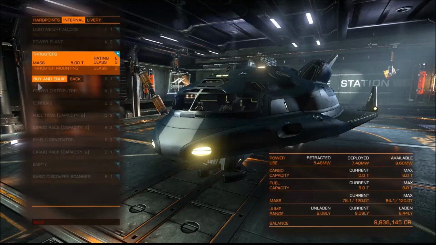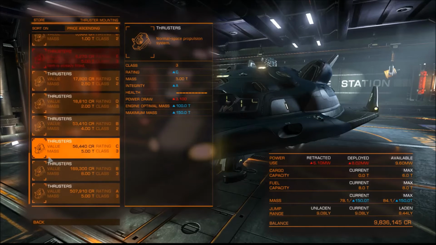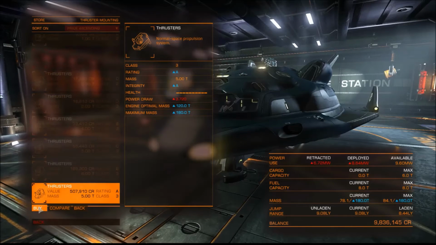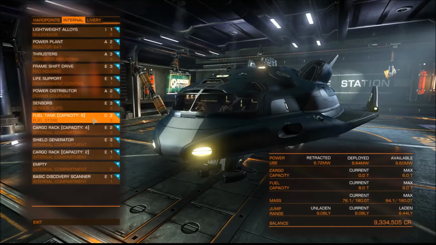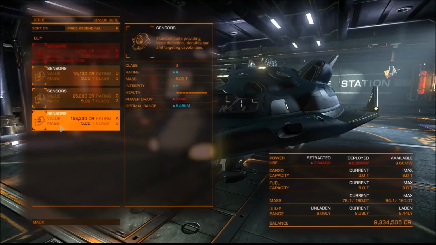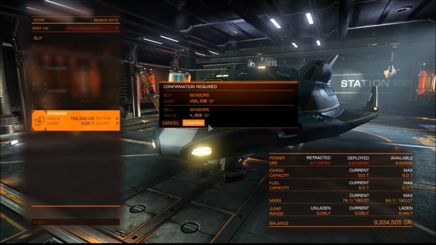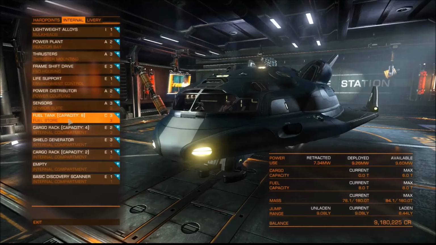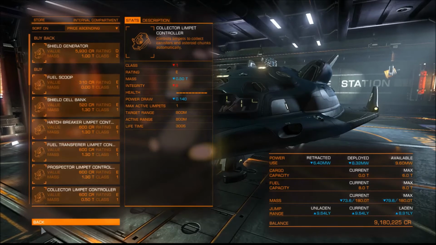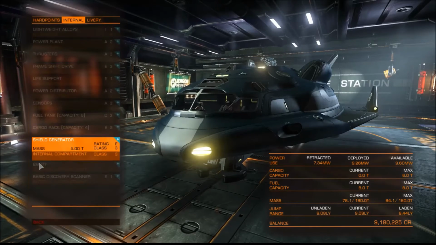Okay, thrusters, class 3s. It's a pretty heavy power draw, but I think the way we'll set this up, we should be fine. Of course, you're always going to be looking at not only the power draw, but your weight. Let's see, sensors. And of course, the old shield generator. Okay, I thought it was a 3, not a 2. Alright, class 3.